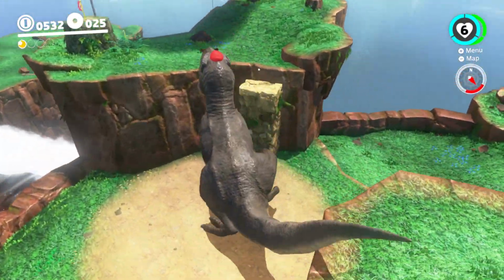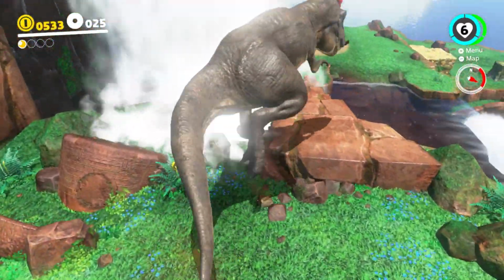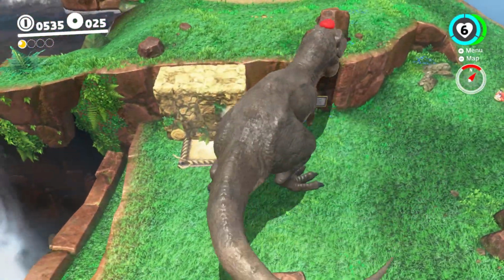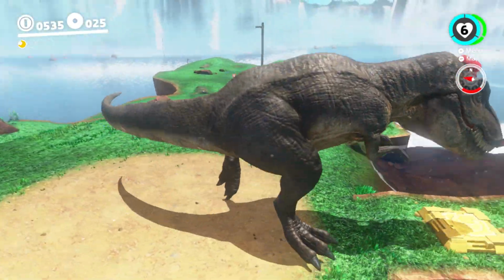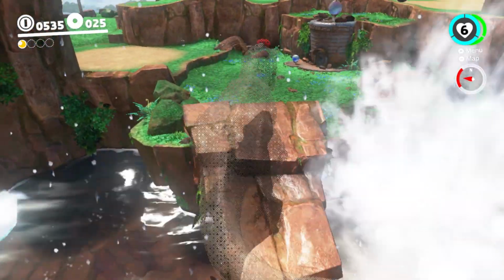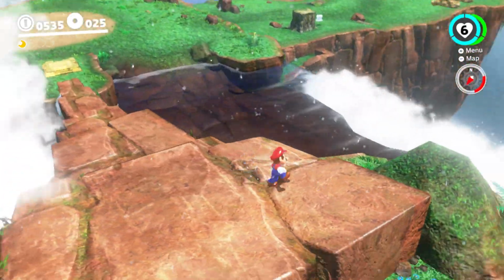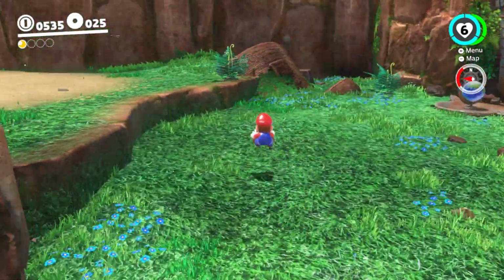Can I, like... Dang! Is there anything else we can do? Oh my gosh. Whoa! Oh my gosh, that's insane. Please don't fall off. Oh gosh. It's too big. I couldn't hold on to it any longer. It's okay, Cappy. Took a lot of power and energy for that.